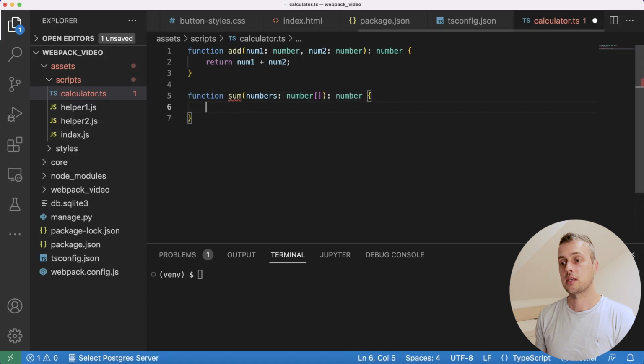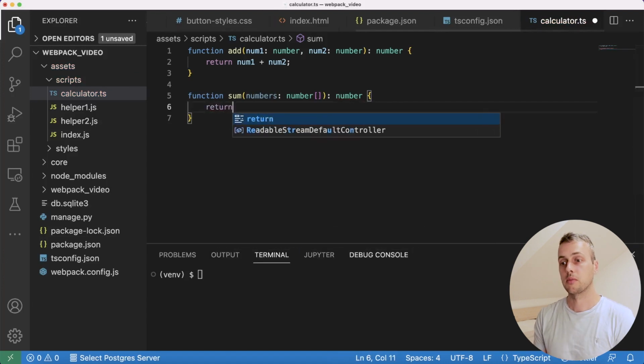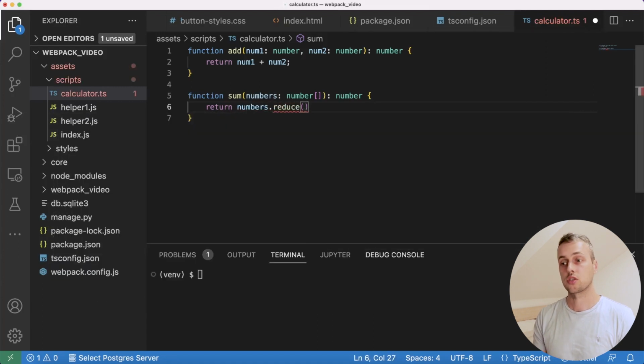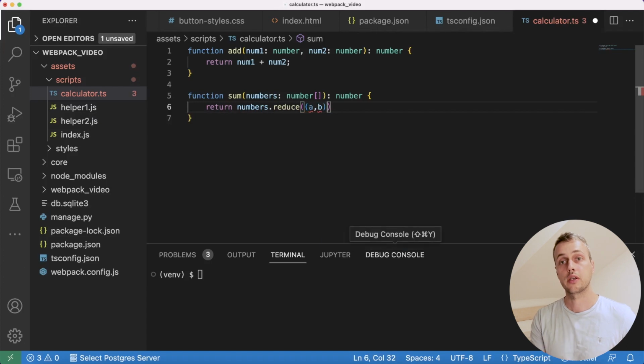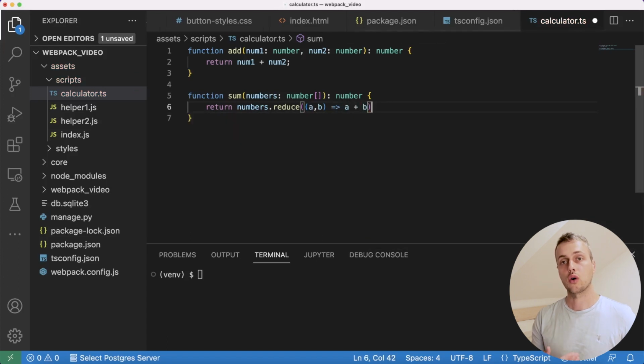Now we can write the body again, and this time we can use the reduce function. JavaScript arrays have this reduce function that you can use to reduce the array to a single number. In this case we'll use numbers.reduce, and the parameter to this is a function that takes two arguments, a and b, which are the numbers it is encountering along the array. For each of those numbers it's going to add them up, so it'll be a plus b, and it will do that for all the values in the array, and eventually we'll get the sum of the elements in that array. So in a very basic way, that's how TypeScript looks.